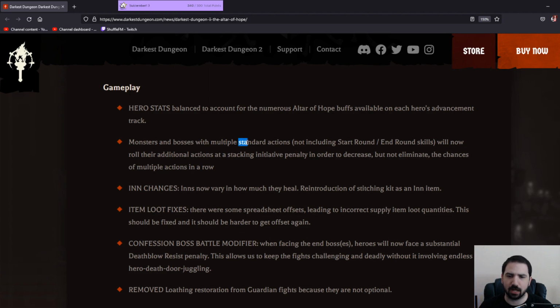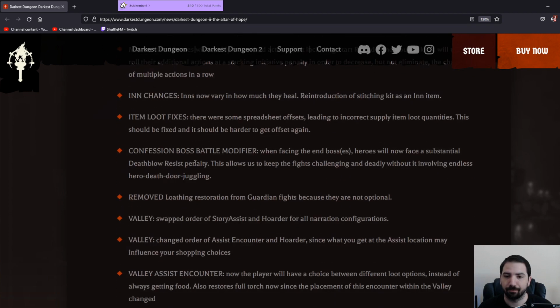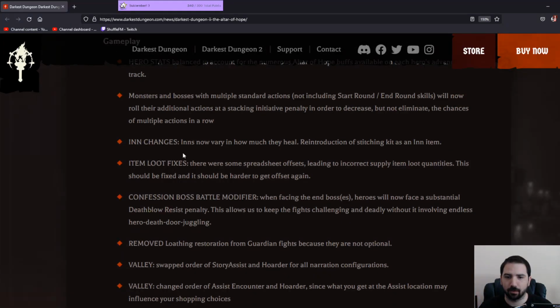It's a subtle change. I don't think anyone would really notice unless they mentioned this. In changes, items now vary in how much they heal. Reintroduction of Stitching Kit as an item. Stitching Kit's been coming and going for 12 months at this point, and I guess they finally decided how they want to do it.